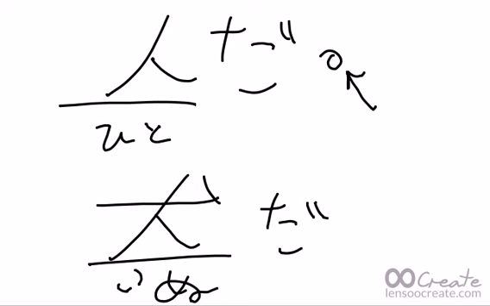Japanese is a much more minimalistic language. You can get away by saying a lot less and still calling it a sentence. And we'll see how far this mentality goes with later lessons. So, inu da is a complete sentence, which means there exists a dog. Let's try another one.